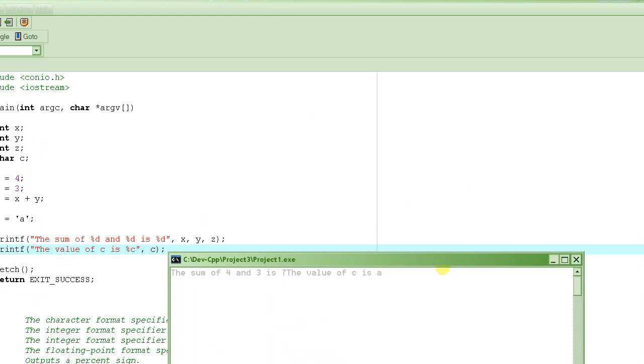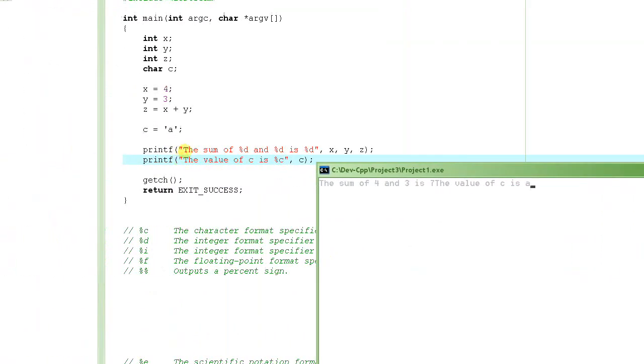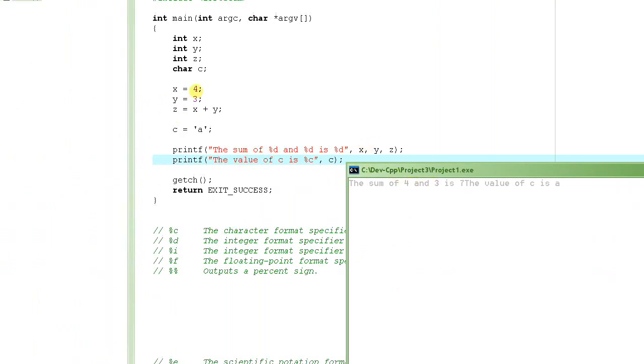Look at this. It says the sum of, the value of x, which is 4, and the value of the next variable, y, which is 3, is 7, which is the value of z.